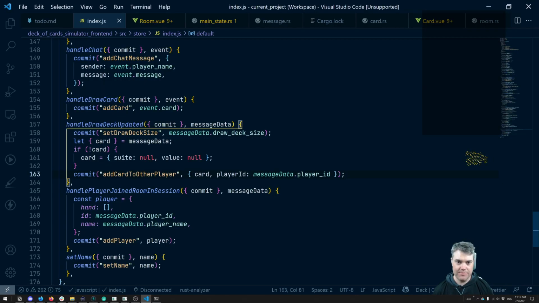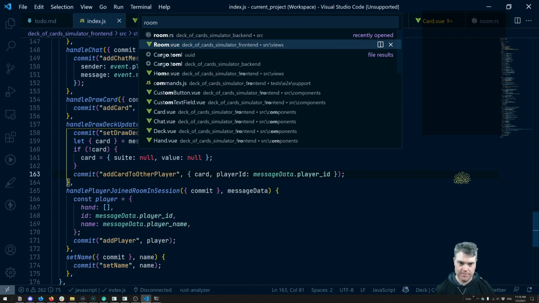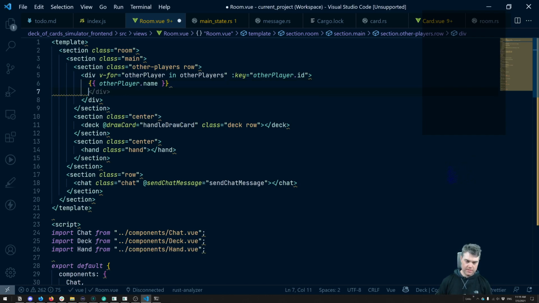Okay, so now back to here, we want to go to the room. We need a hand. We want to display the hand here. And like with the cards? I don't know if that's what I want to do. I think I just want to pull in the cards here.